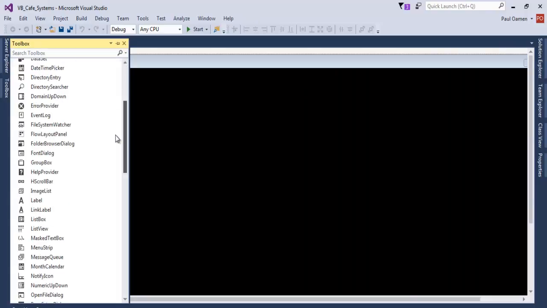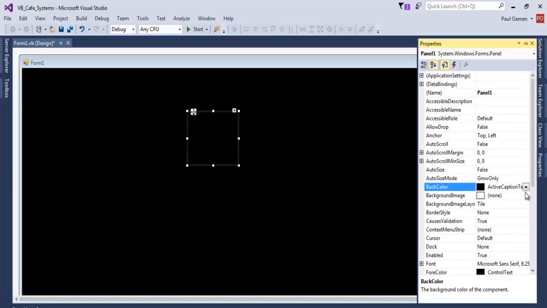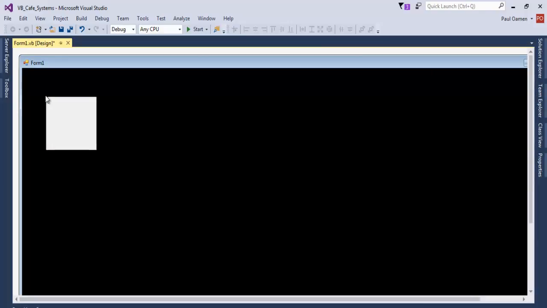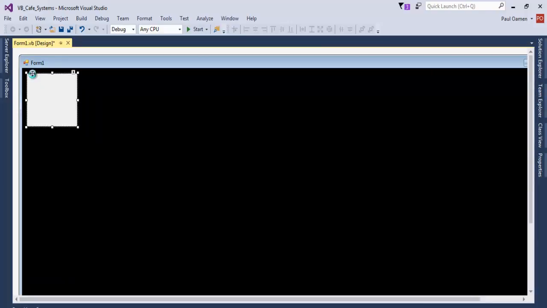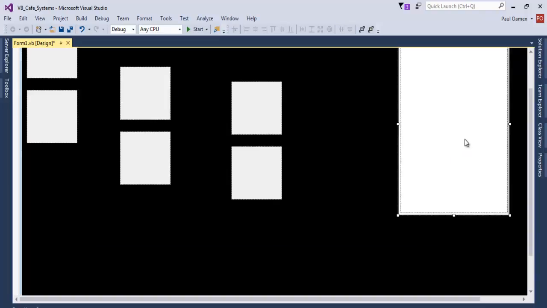Let's go for a panel. Place a panel there. You can't see the color of that panel, so let me come back here and change the color of that panel to control. Control is the default color, so that is changed. I will now copy or make about 6 of those. So I think I will need, yeah, that's fine. Alright, so I will now speed up the design of this interface, then we'll take it from there, guys.